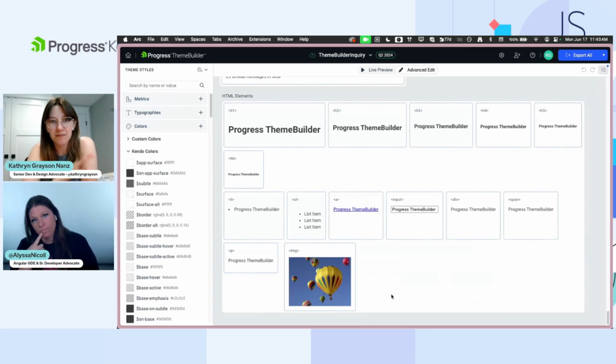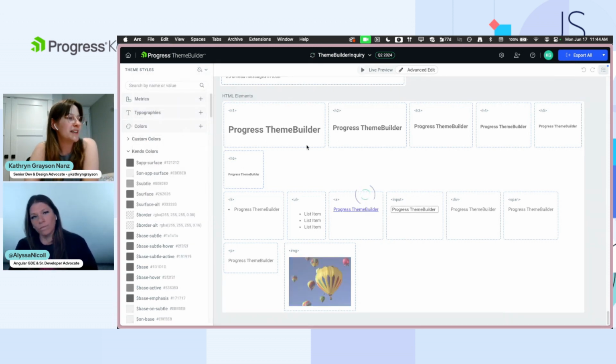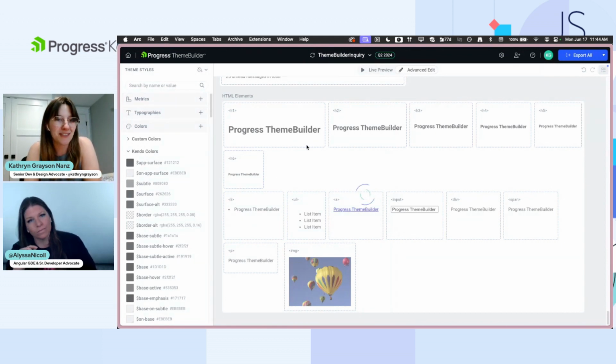And for those, I want to remind you folks that we have preset color schemes. You can find them right up here in this little paint bucket. We have all of these themes, and you can flip them on and it will automatically apply and you can export the CSS. So if you really are building something, maybe greenfield, maybe we just happen to have a color that aligns with your brand color, or maybe you don't care about brand colors, maybe this is something internal or a side project.